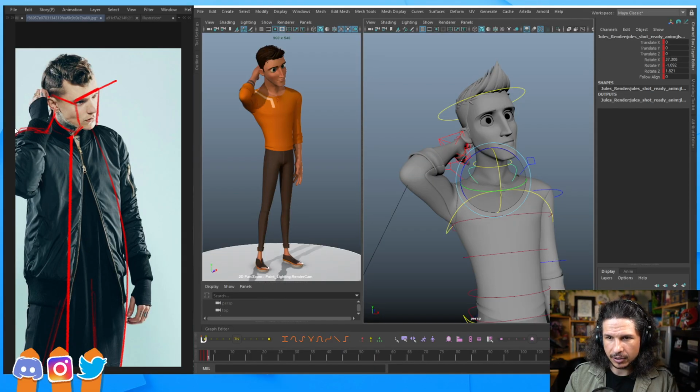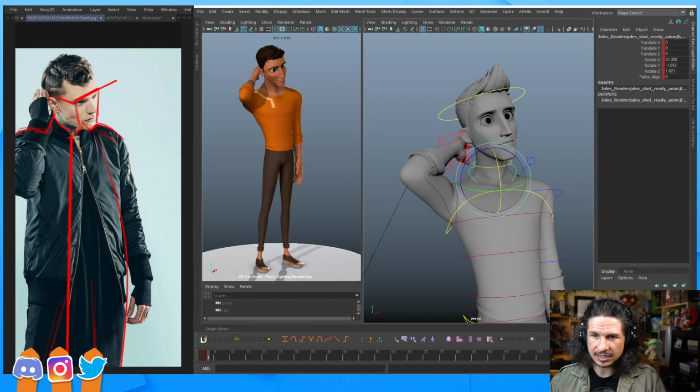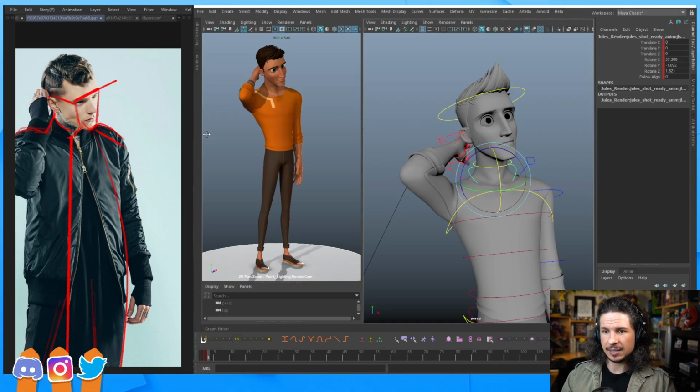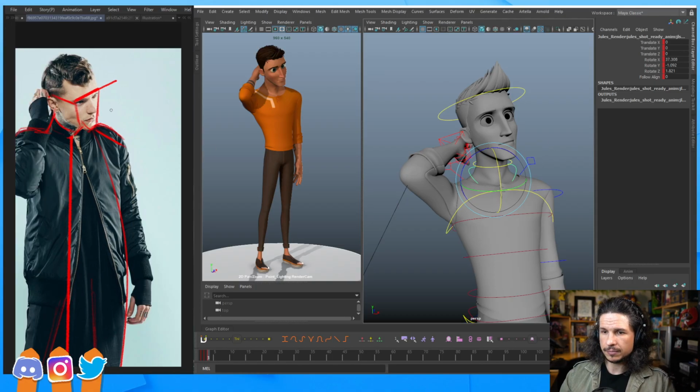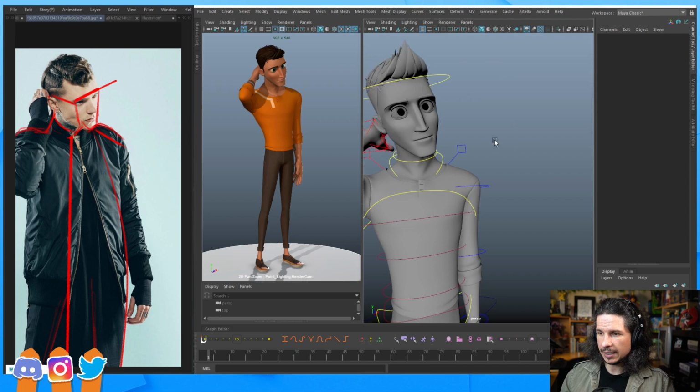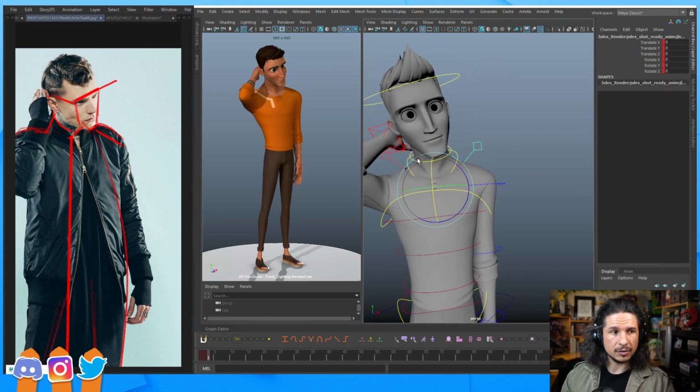It's kind of hard to see with the coat. And same thing here. It's curled up. He's got this tension to him. He's not relaxed. If he was relaxed, we would see this slope downwards of the shoulders. And this is Maya and Clip Studio Paint. So if we go here, let's add that tension to the shoulders.